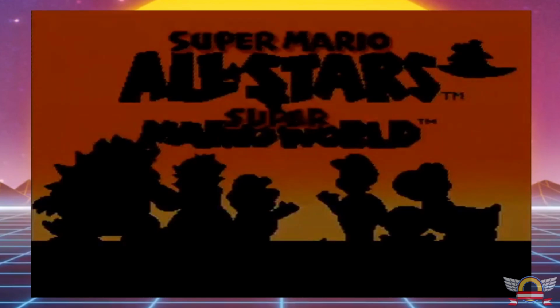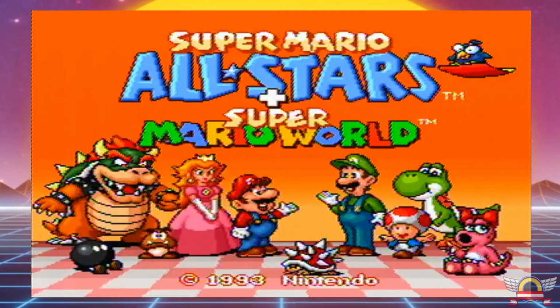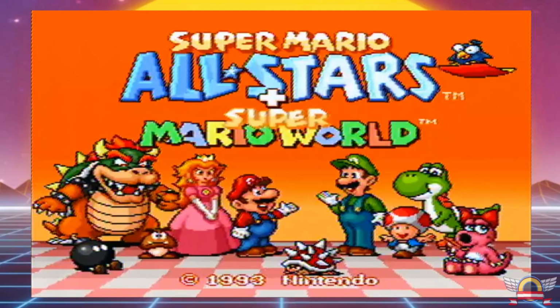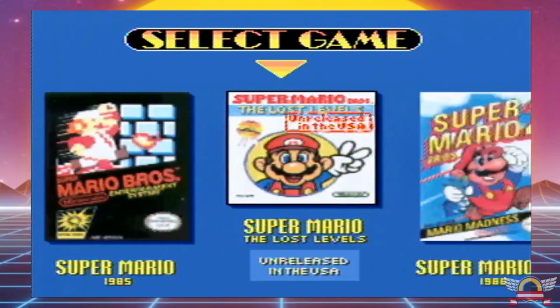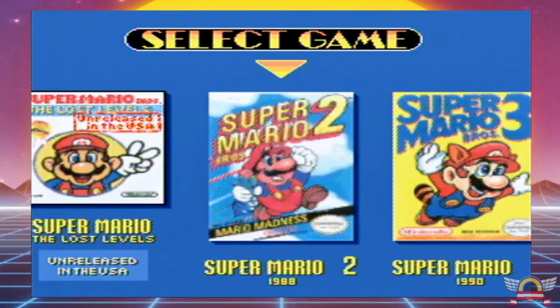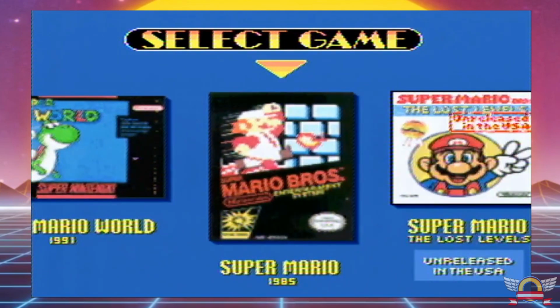So you're greeted by possibly one of my favorite intro screens ever for a video game. It's kind of like all the characters are hanging out around the water cooler at work, and it's like, oh, game started, we need to get going now. Like, they're really good friends, but you're just kind of playing a game that they're acting in. Then you jump into the menu itself, really plain, really convenient though. I mean, you go through, it has all the games, Mario Lost Levels 2, Mario 3, and Super Mario World.